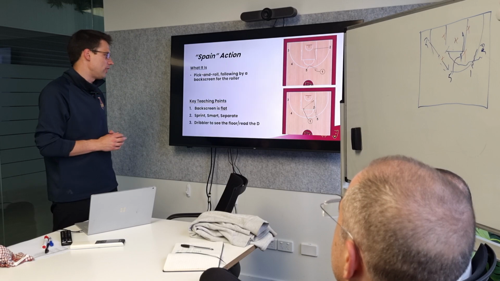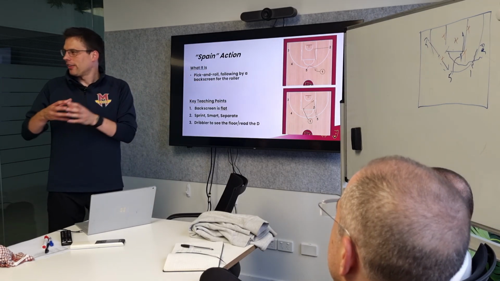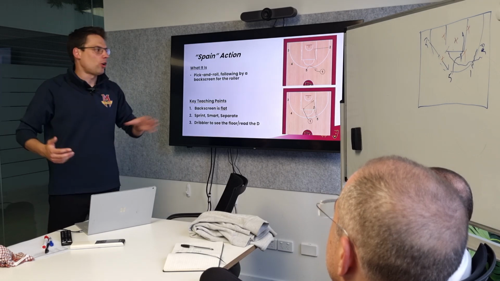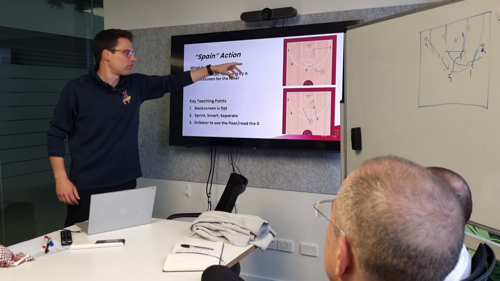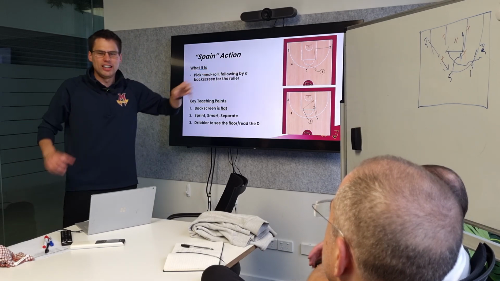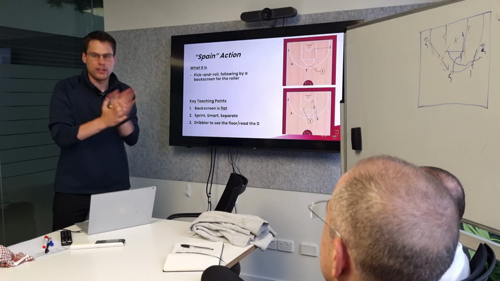Why they've gone to smart, that idea of making a smart decision within the screen, is because, as you can see in some of those clips, as players develop, there's a lot wider range of things for them to do off those screens. We saw those off-ball screens with Steph Curry and the Warriors. It's a little more finesse, not necessarily just smack someone and then dive to the basket.